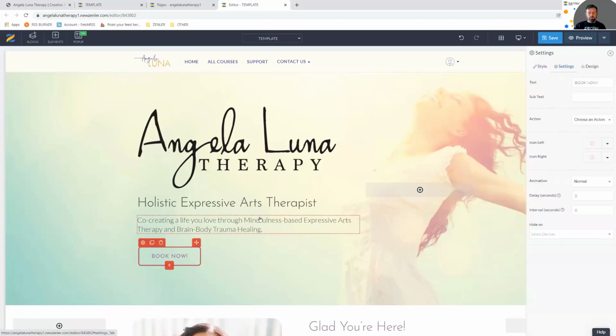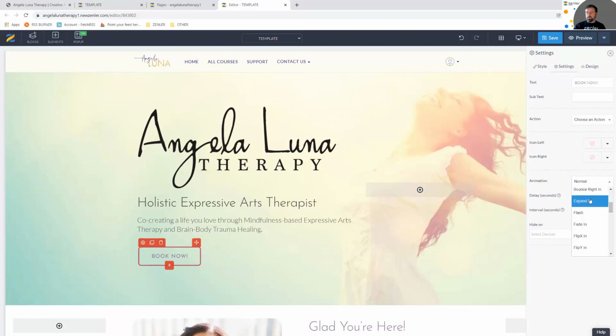If you go to pretty much all of the elements, even the blocks and the rows, under settings they have an animation area. So if you go down to the animation, you can pick from different animations. You can also delay when it starts. Like if you land on the page, you might say 5 in there, so when someone lands on the page, after 5 seconds it will animate. You can also get it to repeat its animation by doing intervals, so you can get it to sort of pulse at intervals.